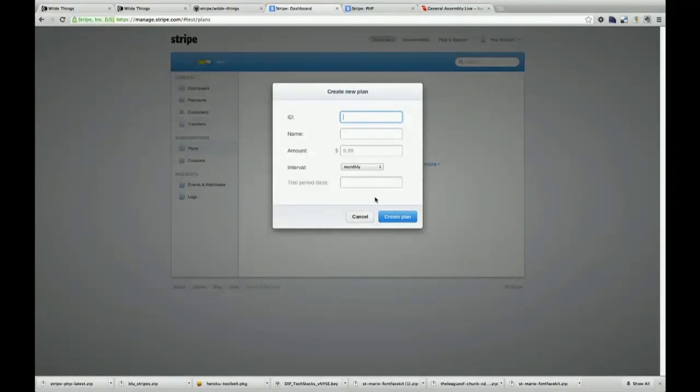Create a step plan here. You could set something like monthly or daily, obviously. Set up a name for it. We can make it cheaper for daily. We could say it's like $120 per quote, right? Interval. Daily's not even an option. Damn my notes. No wonder they say monthly. So daily, and create the plan.